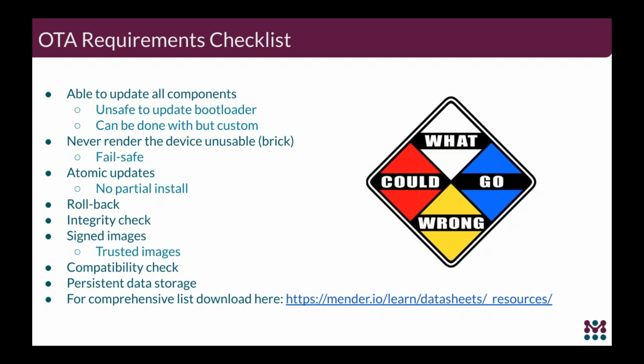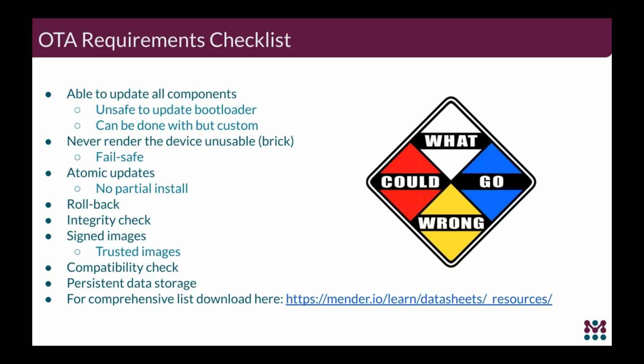The ultimate goal, certainly of Mender, is to never leave a device unusable. And that's what we mean when we talk about robustness. We use fully redundant root file systems in most cases to give us that fail-safe capability and rollback capability. It's extremely important since there's no telling where these devices are going to be deployed. You want to be able to deploy an update, and if there is an issue, the system will automatically roll back into a known good configuration.